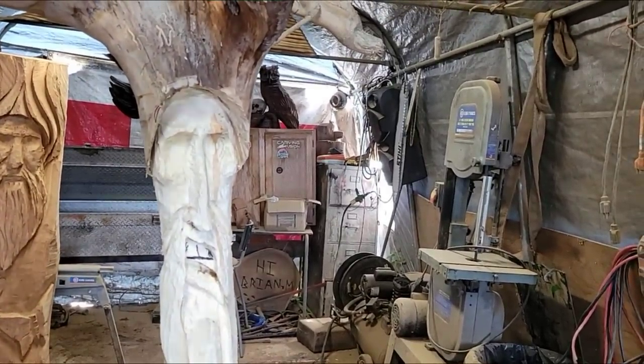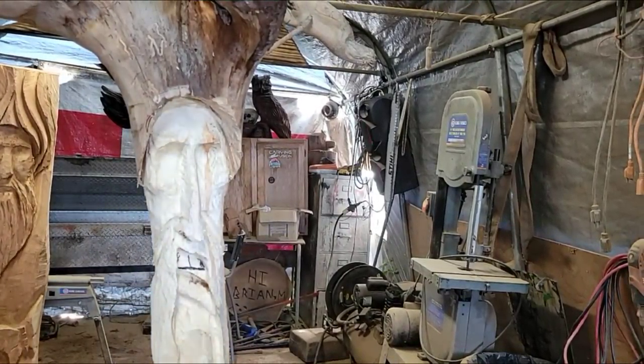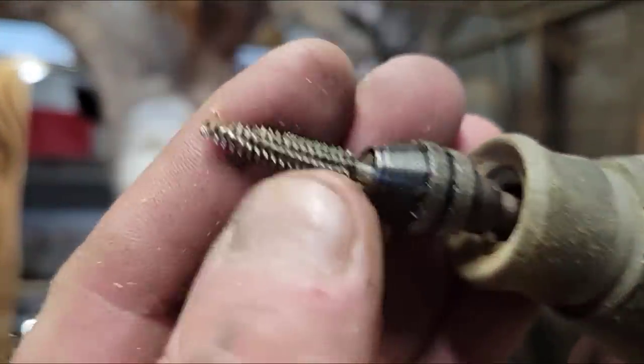So now what I got is, and everything's always my opinion, when I'm at my carving tent, I run my Dremel 4300 without the flex shaft. Here's a Kutzall Extreme Taper Burr.